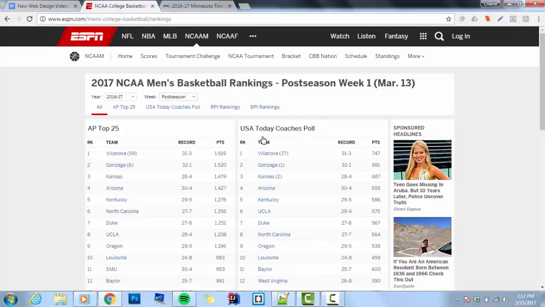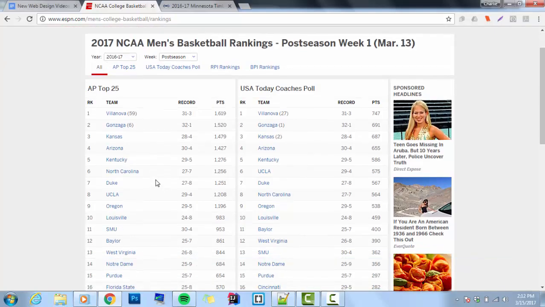Another good use for a table, in this case, we've got the NCAA 2017 men's basketball rankings. And you've got the AP Top 25 and the USA Today Coaches Poll. And what you see is you've got the team and the rank, and you see the record and the total points.